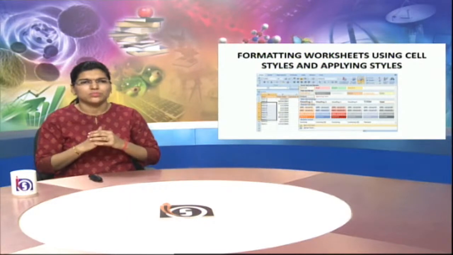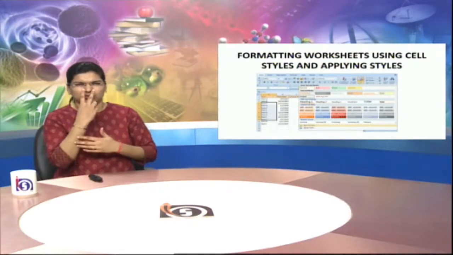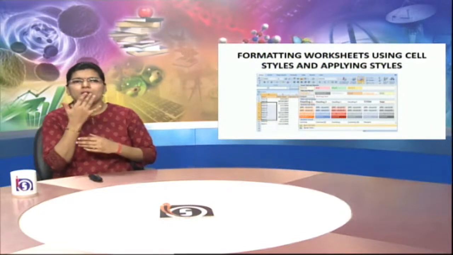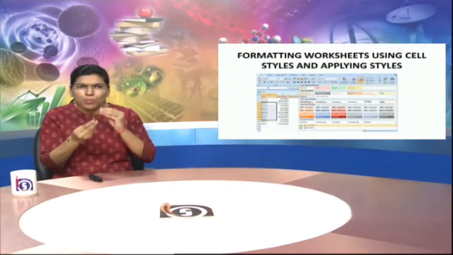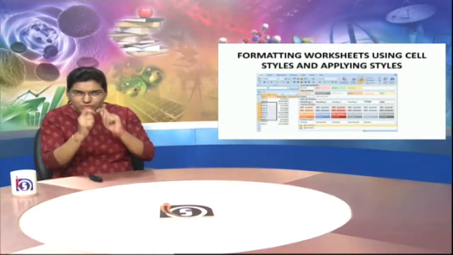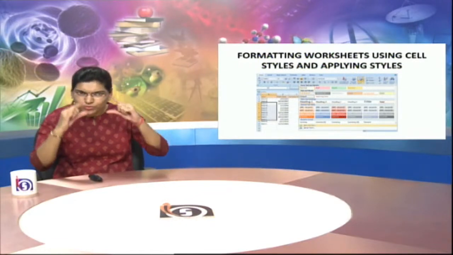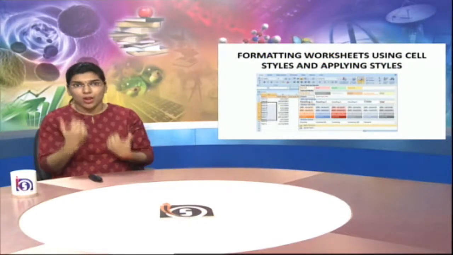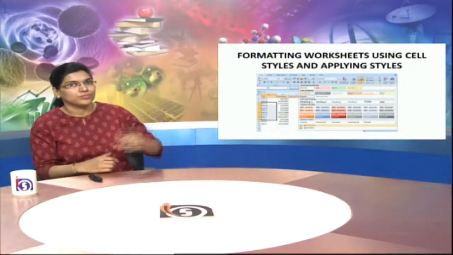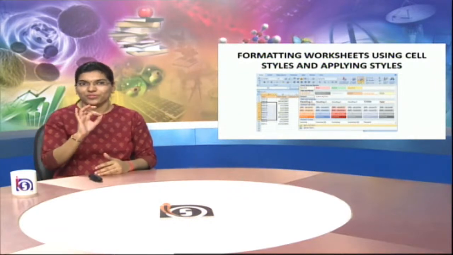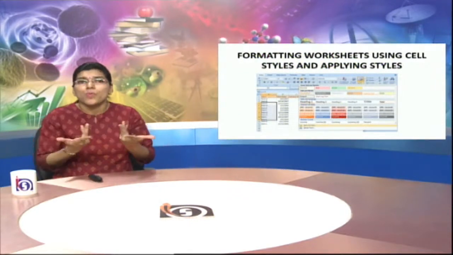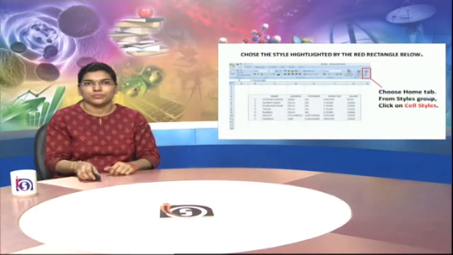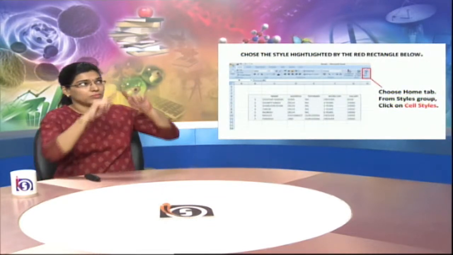Let's now understand this. As you already know, in a worksheet we can make so many changes. We can make it colorful. We can make changes in the font. Like you can see on the screen, it is looking really beautiful. How can you make this screen? How to make the changes?